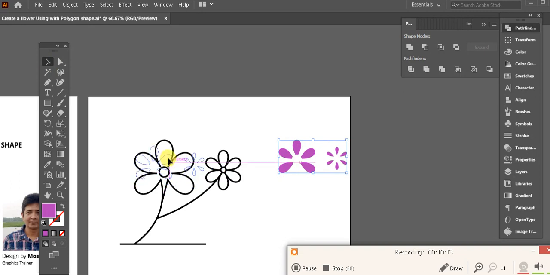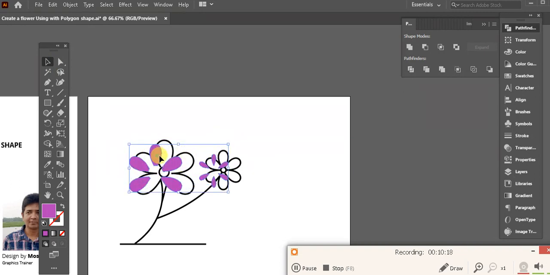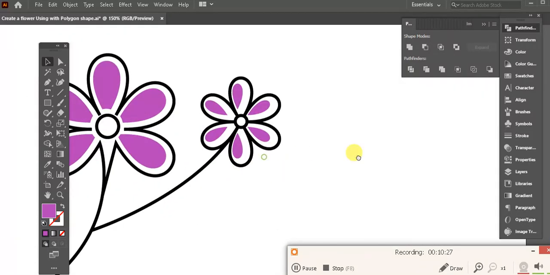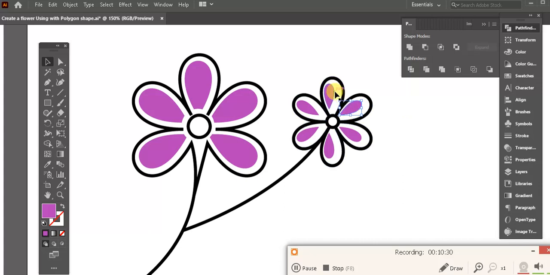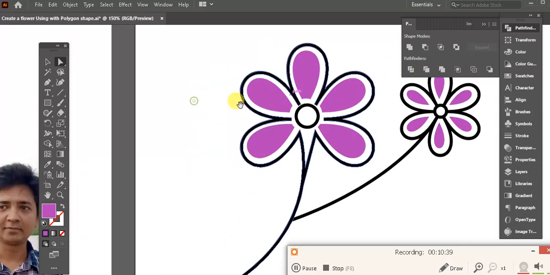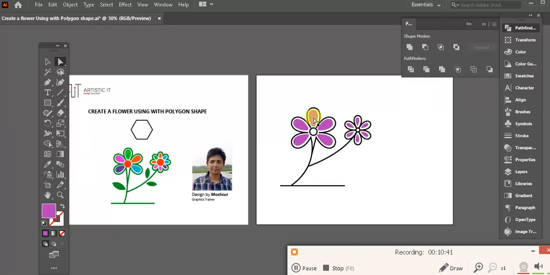Now just bring the flower and set it here. Now make the color. Any color you can give.